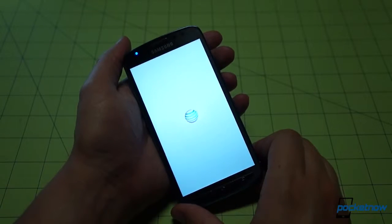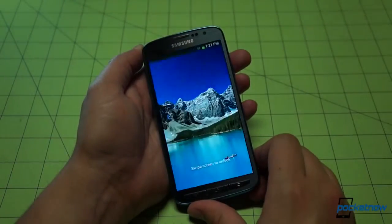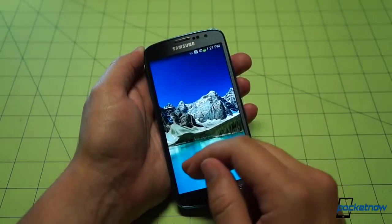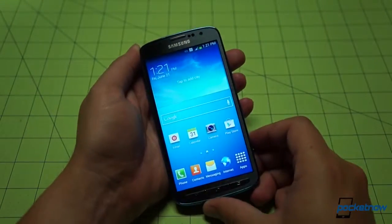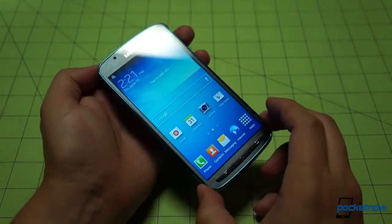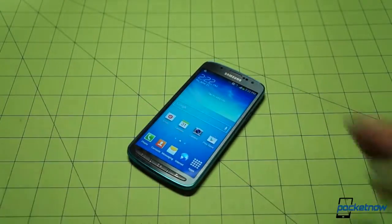There's the AT&T splash screen. This device is available from AT&T as of today in the United States. It's $199.99 on contract, or $594.99 without. A little pricey, but maybe worth it if you need a rugged phone and don't want to sacrifice too much in features and specs. We're going to have a lot more on the Galaxy S4 Active, but for now there is your unboxing. We also have Anton Dinoj dropping one in a tank full of water in London at the Samsung Premier 2013 event — go check that out.